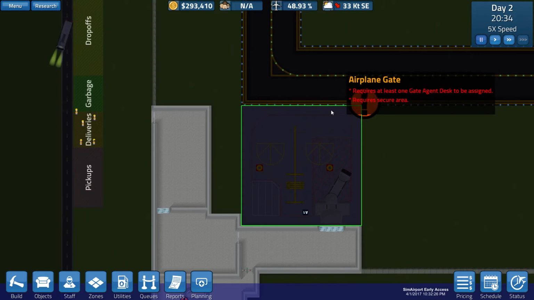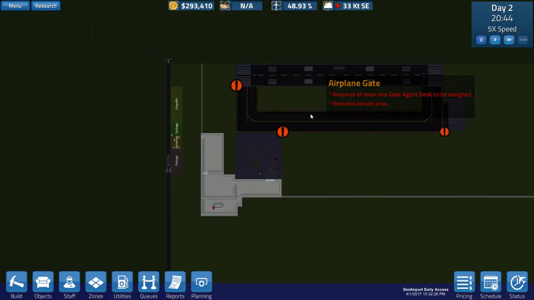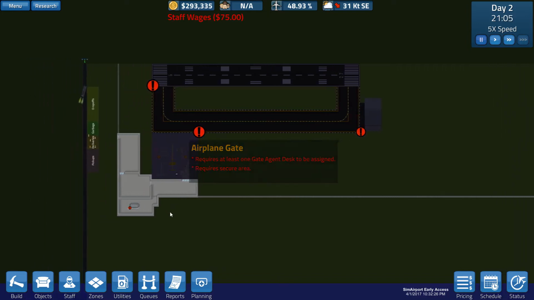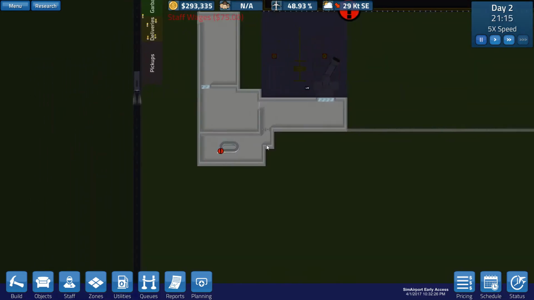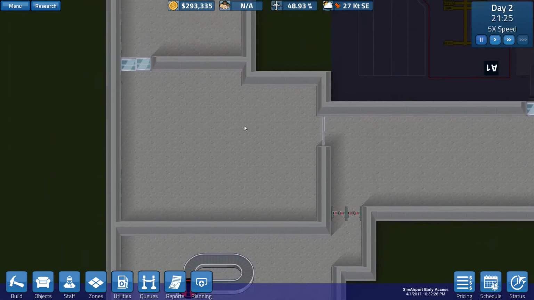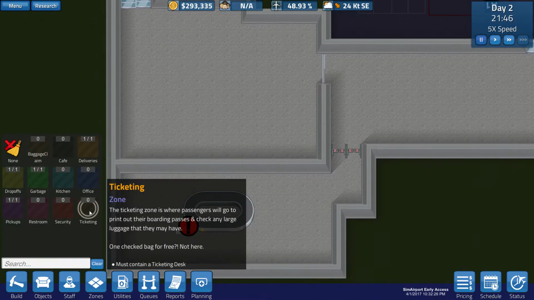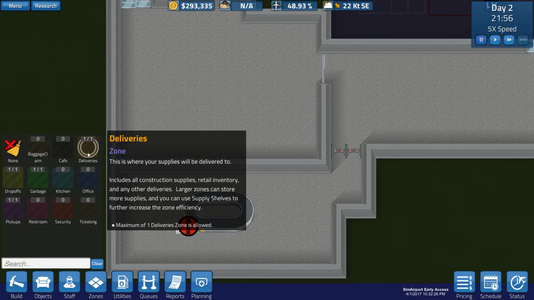Right, so right now, as you can see, it requires a secured area. I don't know how this area isn't secure right now though. Oh, I know, because there's not actually security in this area yet, so we'll get to that in a second. So the next thing I need to do is go ahead and start to zone these different areas.